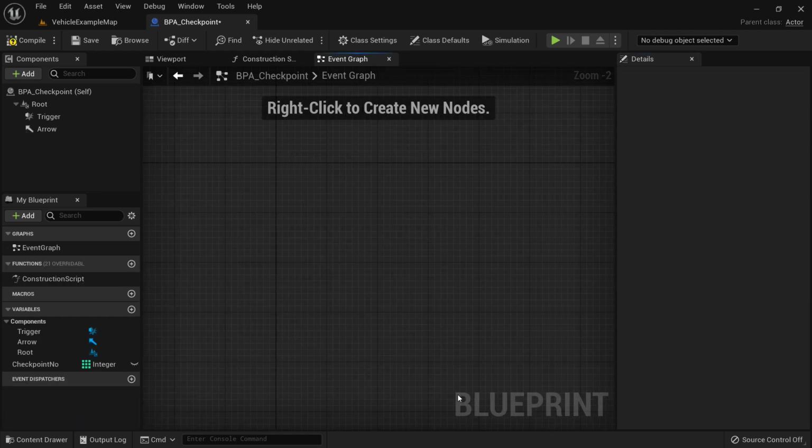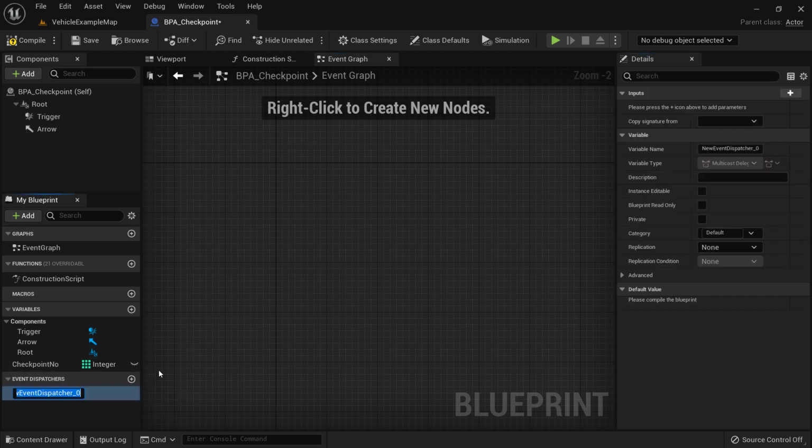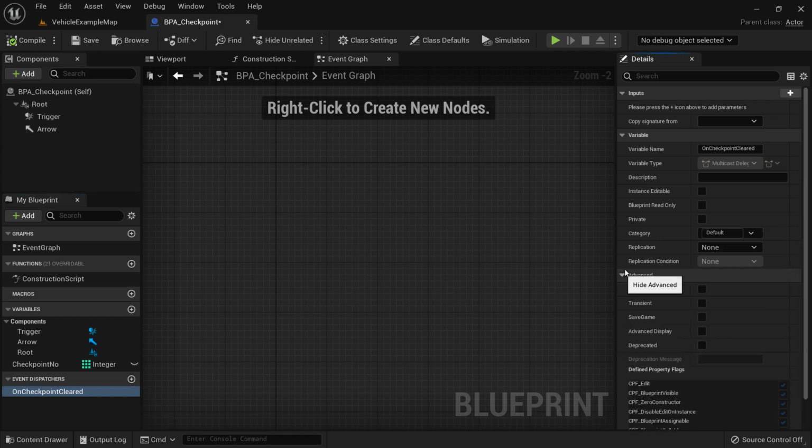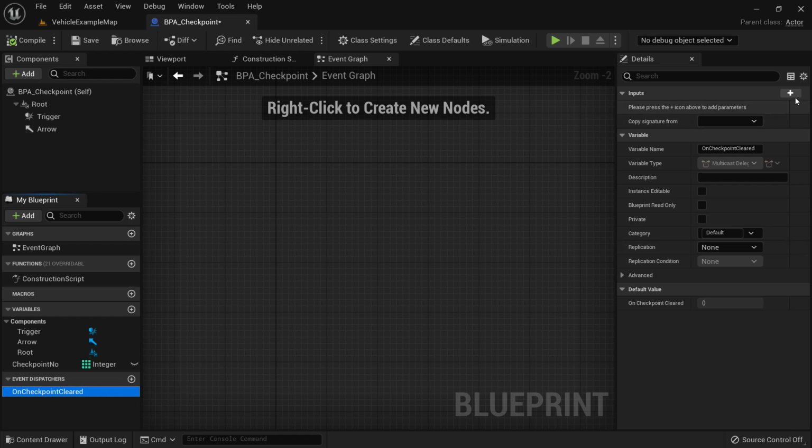And we are going to get rid of these default events, and then we will need an event dispatcher called checkpoint cleared, and I'll use on checkpoint cleared, compile it, and for this event dispatcher there is this input section.